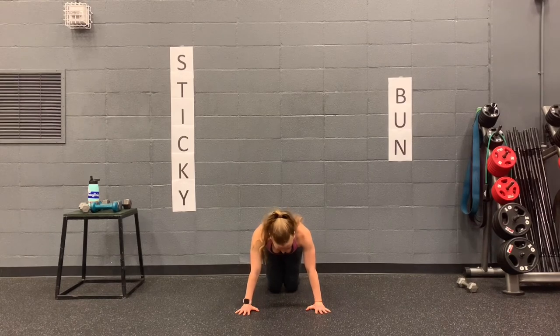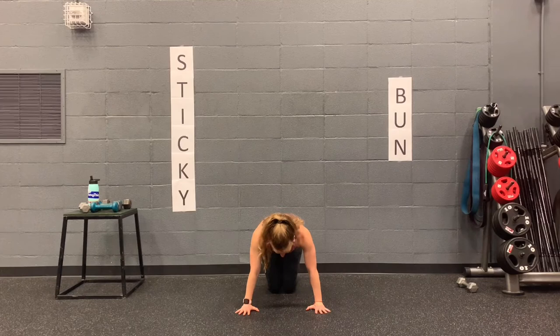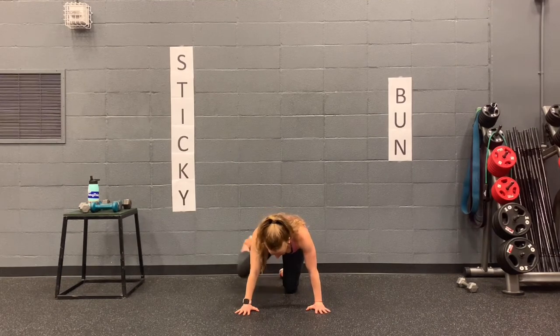Up, down. Three, ready to hold it. 2, and 1. 10 seconds. Try not to lean to your left. Good. A little bit of shakes. 3, 2, release, other side. Try not to lean to your right. Good, Kristen.